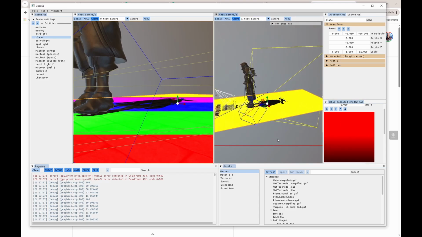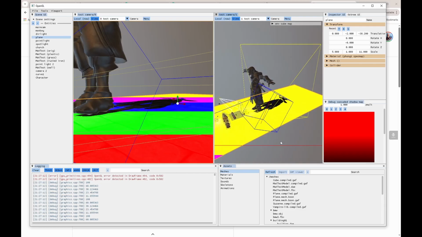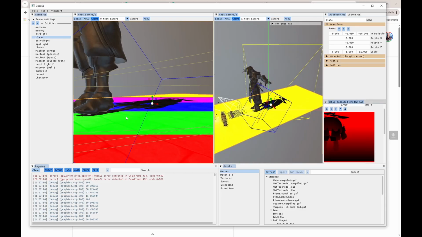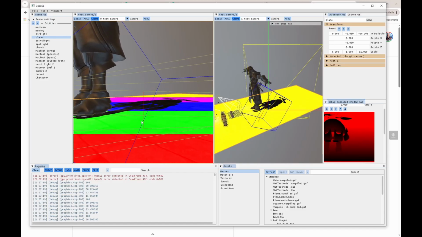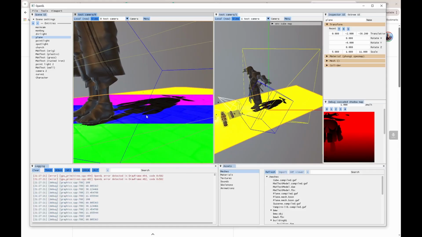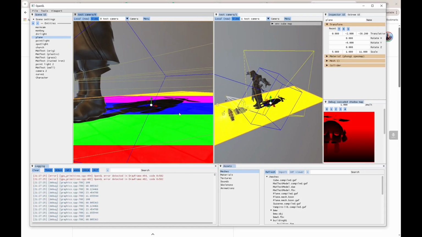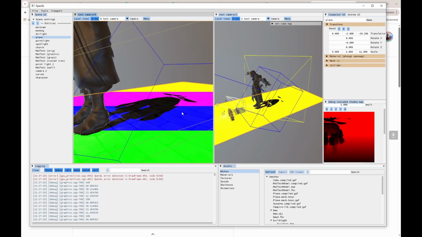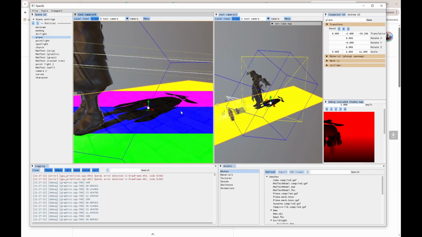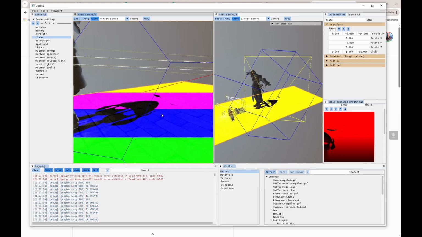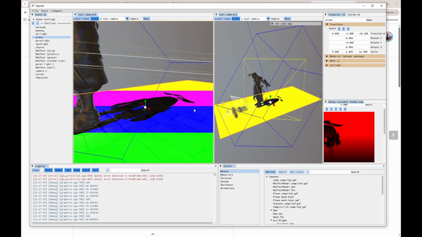Since there is nothing there, it is producing no shadows. The second level is coded in green, and you can see it's producing some of the shadows at some fragments. The third level is blue coded and contains some of the geometry. Then the fourth level is pink, and the fifth level is yellow.